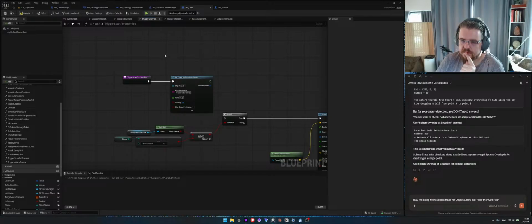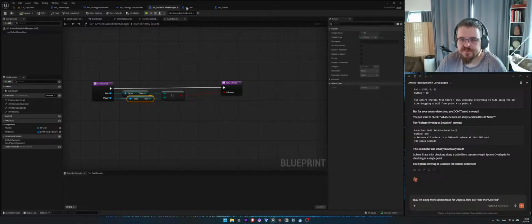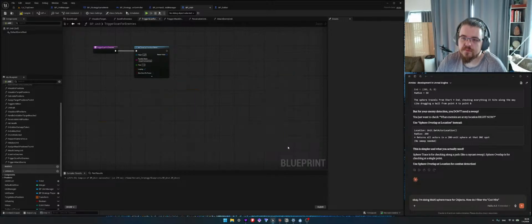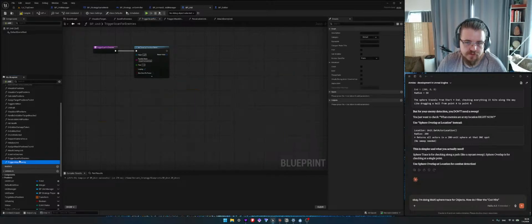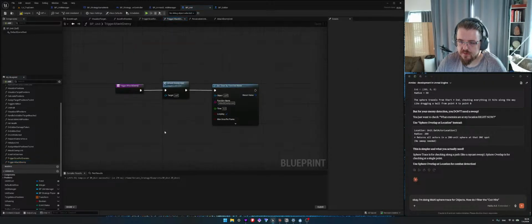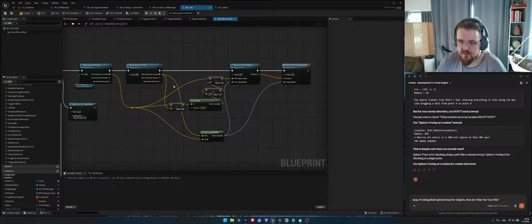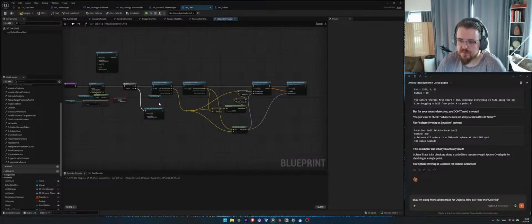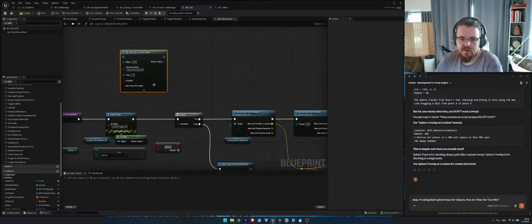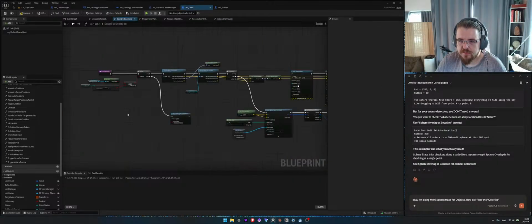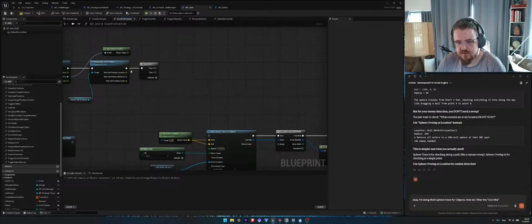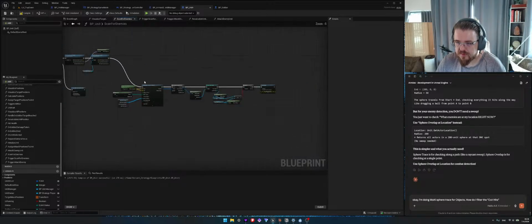1,500 units. Right, okay. So now I need to tell my soldiers to start looking for adversaries. This is trigger scan, this is trigger attack. Okay. Send out the attack first, and then we set a timer for 3 seconds. You don't need a timer here. And what about the scan? Okay, let's get rid of this. Let's get rid of this as well. Let's just do a multi-sphere trace.